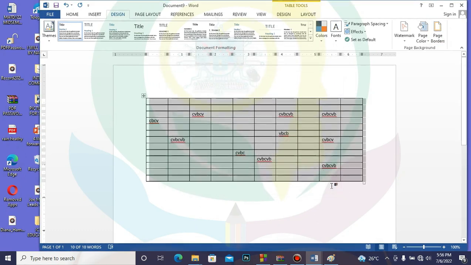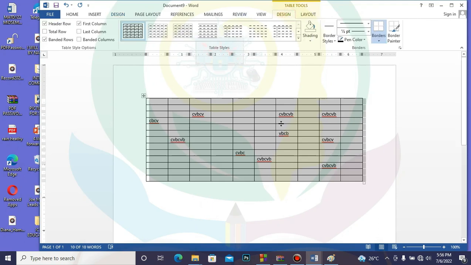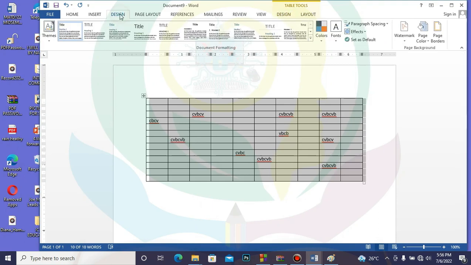So you just take your time and go through the design. You get one at the design. The design, you can see we have two, but the one here is for the table work. So take note of that. This one is different. Well, as I initially said, as we are working, you will be getting additional menus that will be joined to the ones that we have. So you can see that design and layout need to join. When we are working with picture work, you'll be seeing something like format. All those ones will be added to it. So just take note of those additional tools or additional menus that have been added.